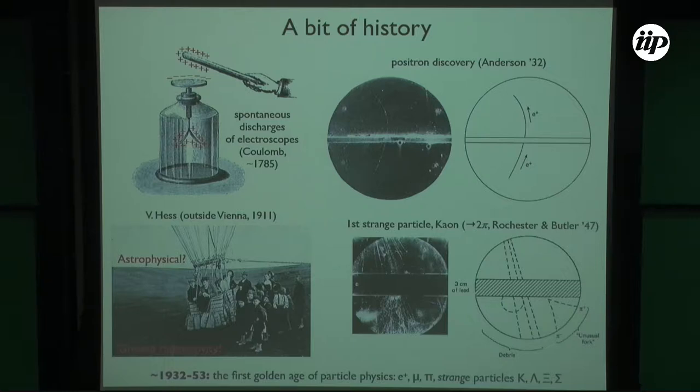And as you well know, this was settled in favor of the latter hypothesis. Soon after, cosmic rays actually became the tool for particle physics discoveries, and for two or three decades it was the only accelerator available for people interested in fundamental constituents. For instance, the positron discovery by Anderson took place with cosmic rays, but also many other discoveries you might have heard about: the muon, the pion, the strange particles, kaons, lambda, sigma, xi, etc. All these were discovered in cosmic rays.